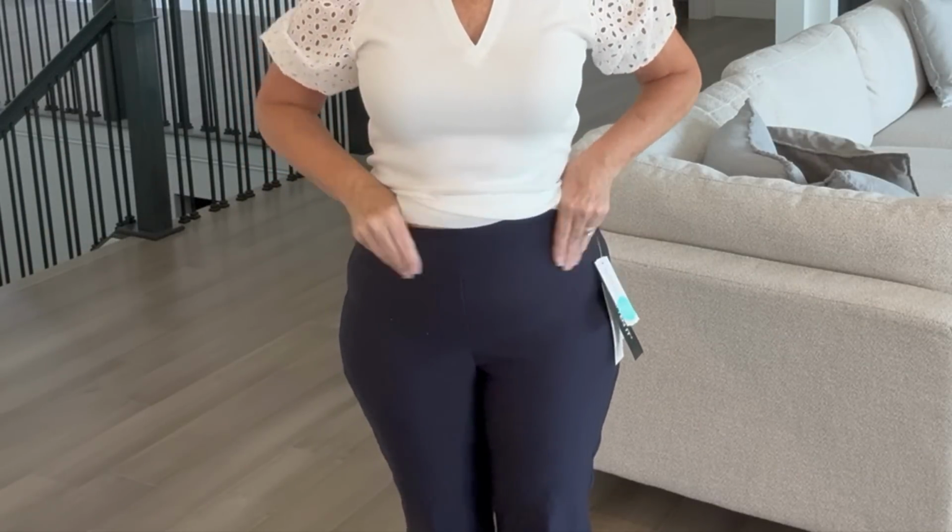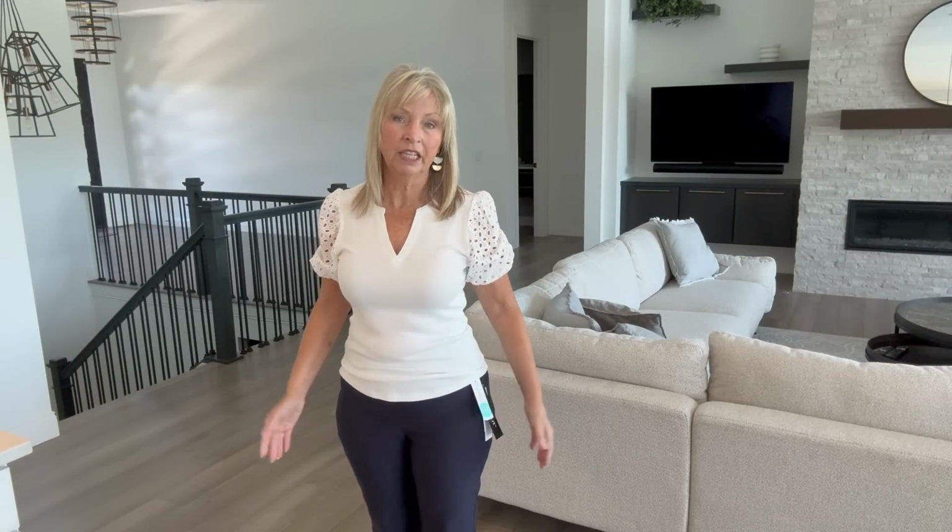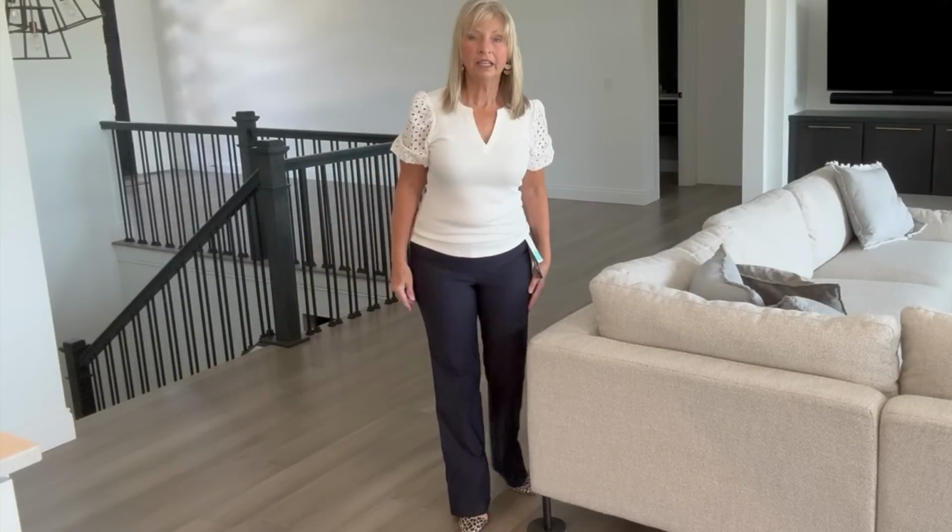Okay, we're gonna try this angle. No matter any other angle I do, it's not working. So let's just go with it. I have on the Tribal Lola Micro Flare Navy pull-on pants, a size 10. They're only $58. They feel so nice. So I'm gonna back up and show you the pants. They are stretchy, and you've got the nice flat panel here to help with the tummy. It's not really a tummy tuck, but a tummy control, and it feels nice. Here it is back here.